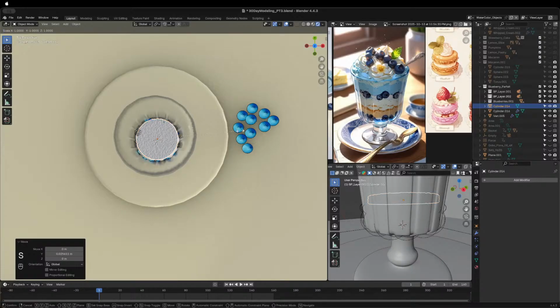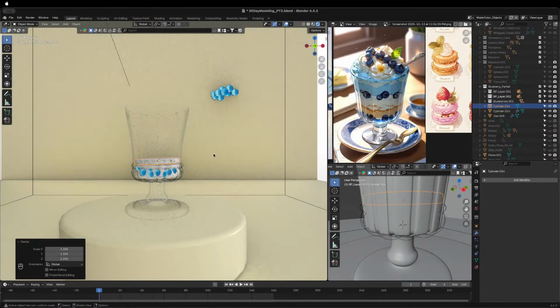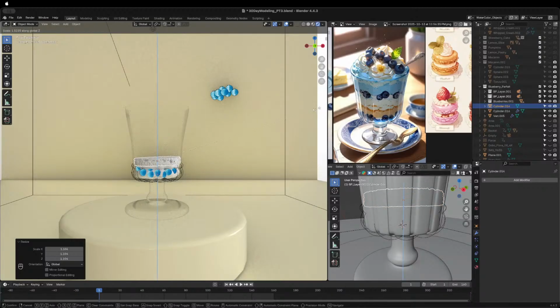I think that looks good, and then let's scale it up. Looking in the bottom right to make sure it doesn't peek through the glass. Amazing. And then I want to scale on the Z, because it's a pretty thick layer of cake.